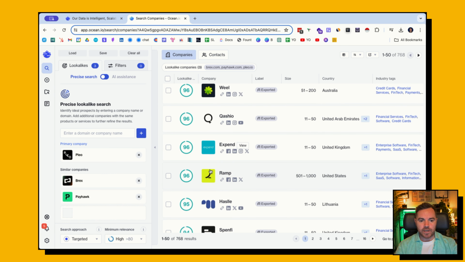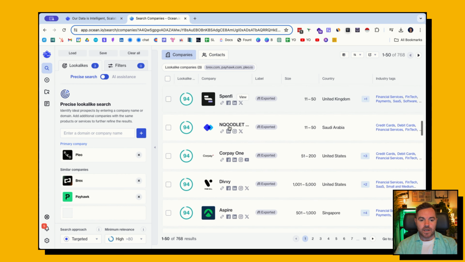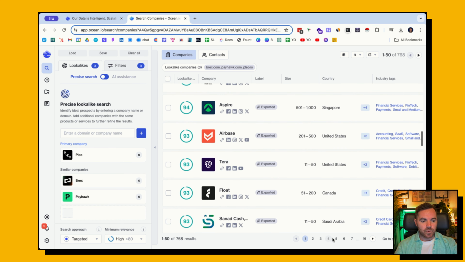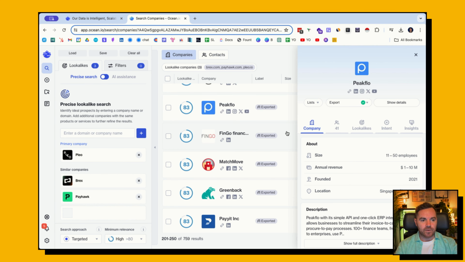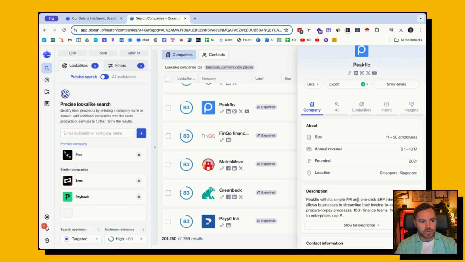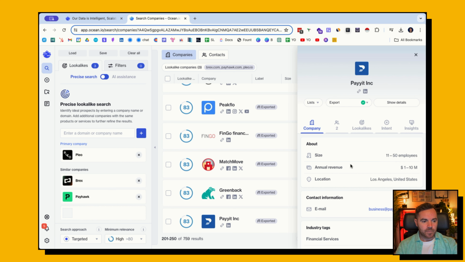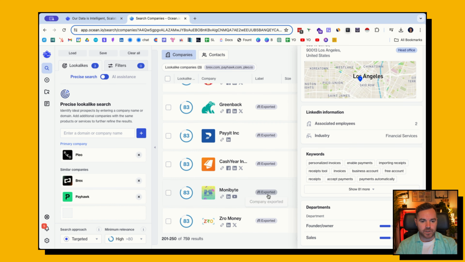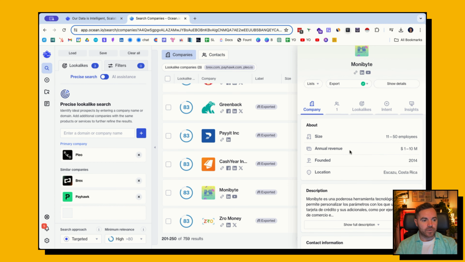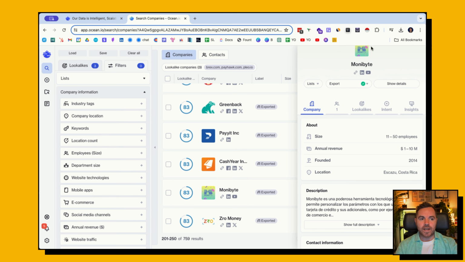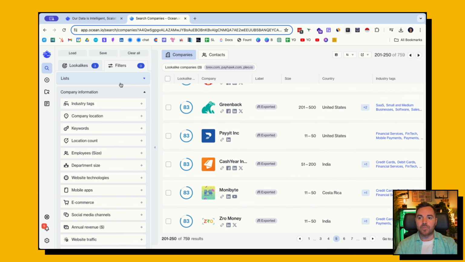What I like to do usually, I know that Ramp is, Expend is, Divi is another one as well. So what I tend to do is just skip to like the 5th page or a little bit further in the results, see what the score is like and read what some of these are like. So this is now talking about ERP integrations, invoice to cash. So it's getting a little bit obscure. Pay it IT. See, there's no description here. I can't see much of a description. So like I said, when it gets around 80, it's not always correct. And now I've got companies which are in Spanish, for example. So let's move into the filters. So the filters allow me to take these results and make them a little bit more granular for me.